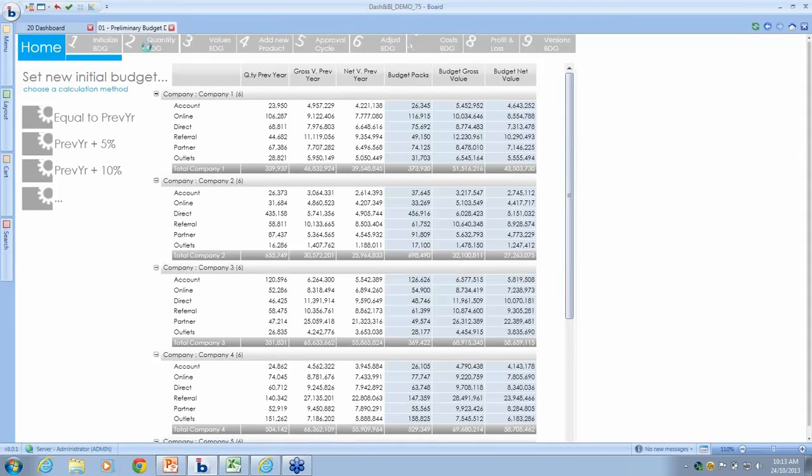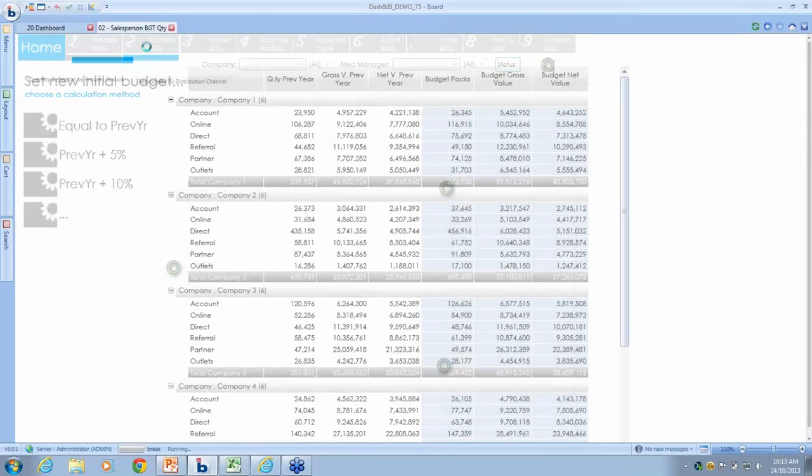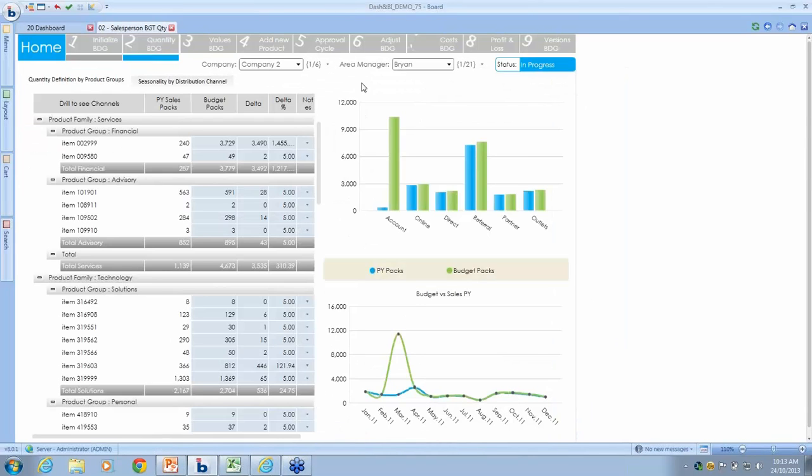This is going to be dispersed to my budget holders. In this case, it'll be some salespeople. And you immediately notice here, first of all, we've got a couple of charts and graphs, which we can have a look at in a sec, which help me make decisions. I can see the channels here, but I'm looking here at much more minute data. I'm looking at the product level. I'm looking much more at the lower level.